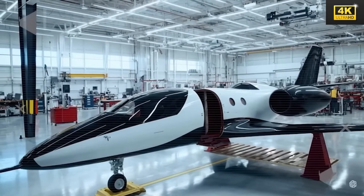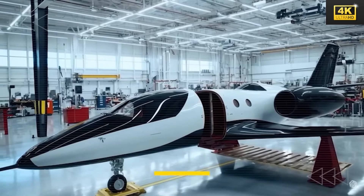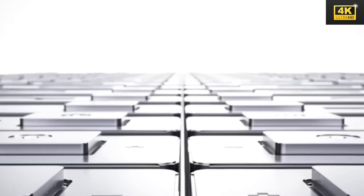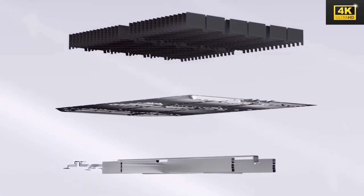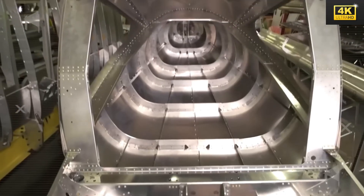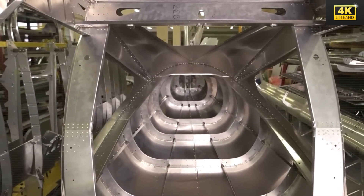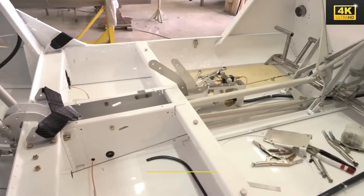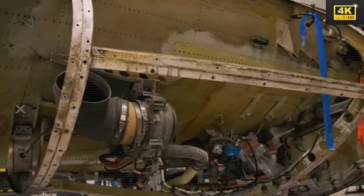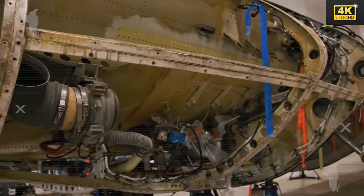The Starvolt aluminum-ion battery exemplifies a notable achievement in energy density, offering 0.18 kWh per pound and surpassing traditional lithium-ion alternatives. This technological breakthrough contributes to structural load reduction during landing, saving approximately 914 kg. In conjunction with this, Tesla's collaboration with the space team has yielded a lightweight carbon-fiber aircraft cell, resulting in an additional weight savings of 300 kg, ensuring an effective balance of battery weight and enhancing overall performance.